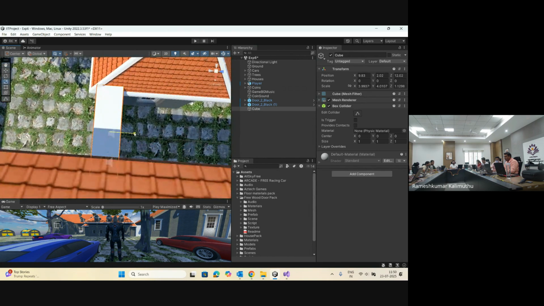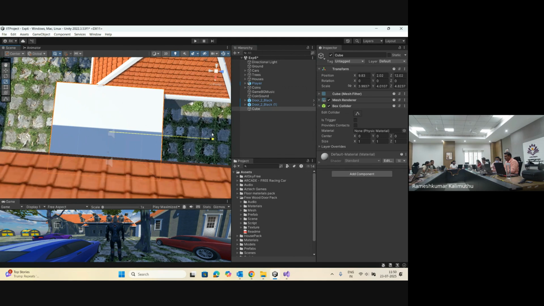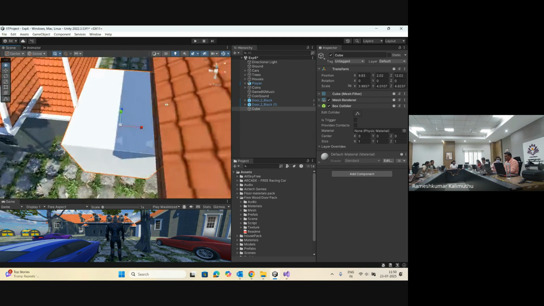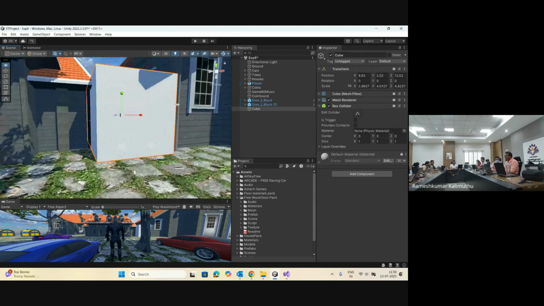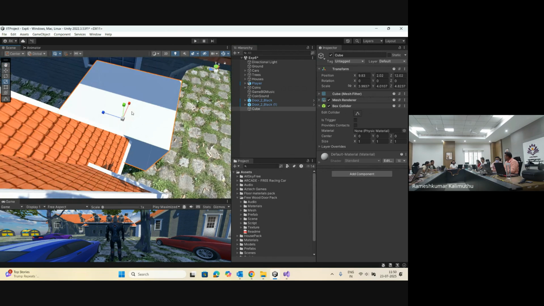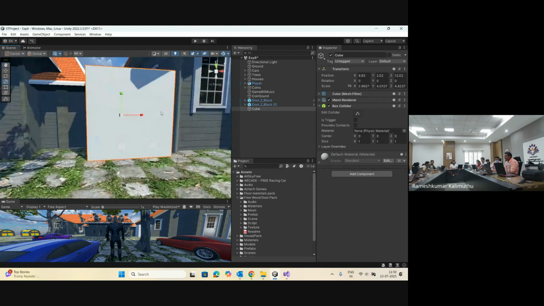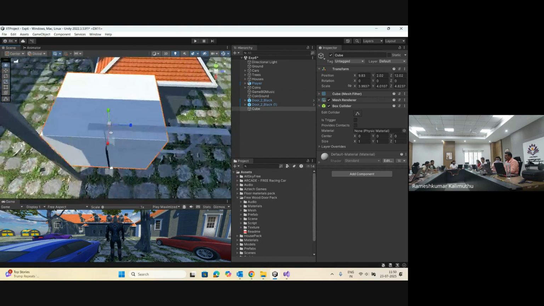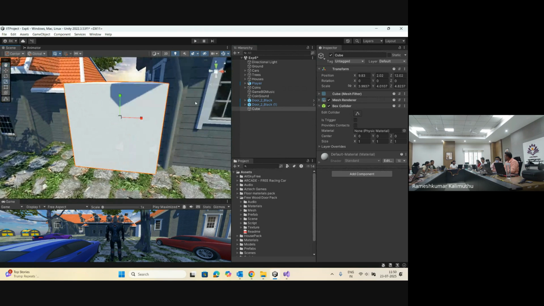And you have to create this much big. Can you see the cube? You select the position of the door. In that position, you have to add one cube. Can you see this? And you have to enlarge like this.